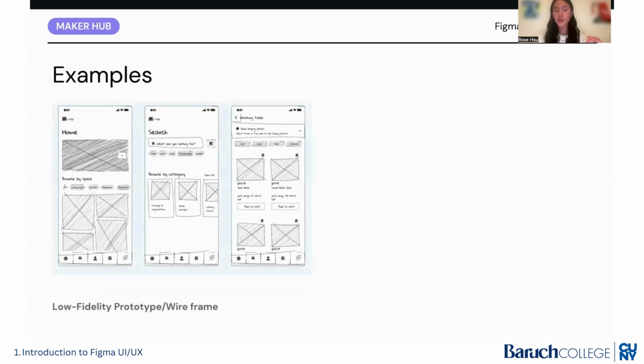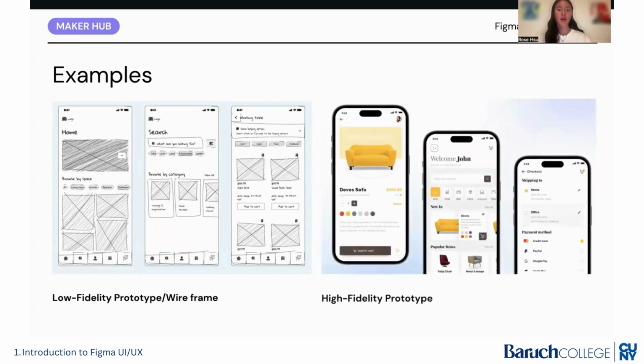So let's look at some examples. Here's an example of what a low fidelity prototype or wireframe looks like. So this one is more of a sketch. I wouldn't say it's even, I guess it is a low fidelity prototype, but it wouldn't be a medium fidelity prototype. And then this would be a high fidelity prototype where you can see the difference. But I think what's cool is that just by sketching, you can start to get an idea of what you want to build. And these sketches will make your building process of visualizing and making it more polished and high fidelity so much easier because you already know what it should look like.